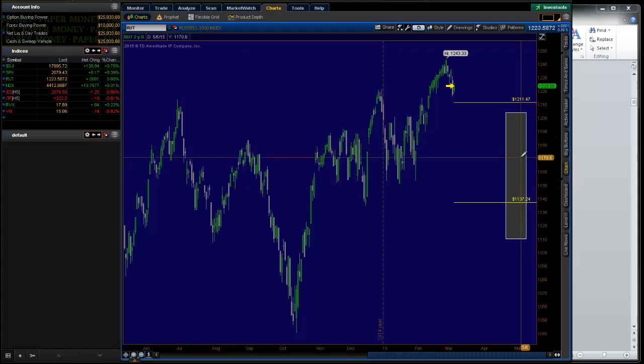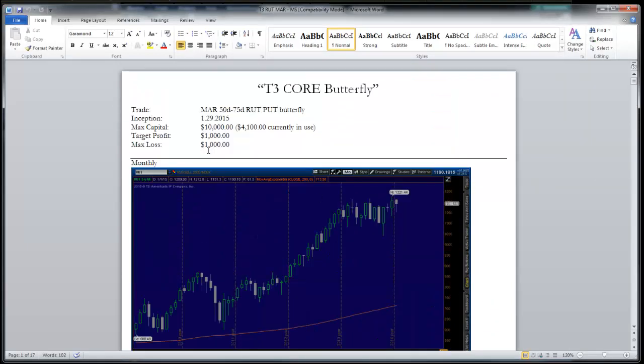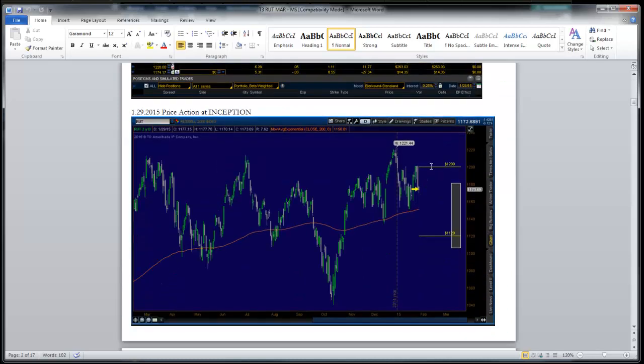So A, I've identified my target range, if you will. B, I've identified where I am going to make adjustments, say at this level or this level. And then C, lastly, I've identified what I am willing to lose to do so, and where my adjustment points are. Those 3 elements, I can't scream in all caps, or boldface this or underline it, but if you'll listen to the tone and the inflection of my voice, this is the most important thing before you open a trade, this trade plan.